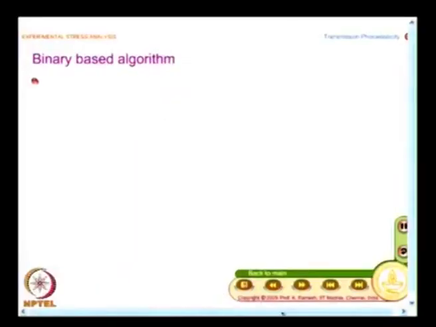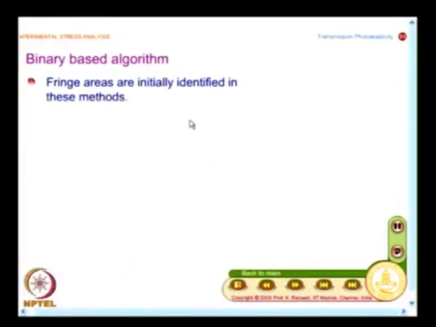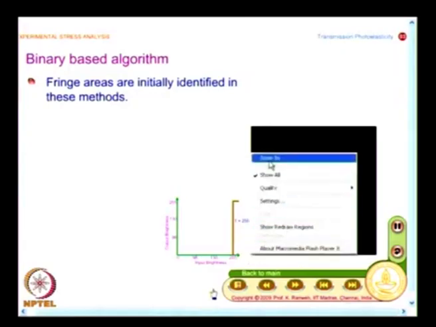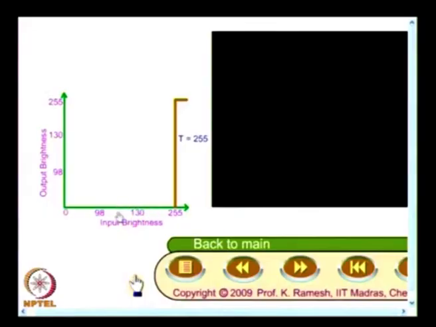How do we find out the fringe areas? How do you identify, when a pattern is given, that this is a fringe and this is a non fringe area? Suppose I call fringes the black contours; I should identify the black contours. There is a very simple method, known in the image processing literature as thresholding. I have deliberately made this image area black, and in thresholding, I look at the gray level values and apply a kind of filter.